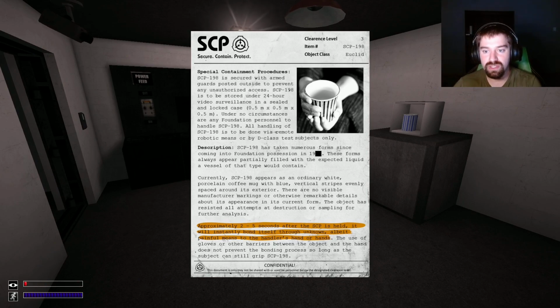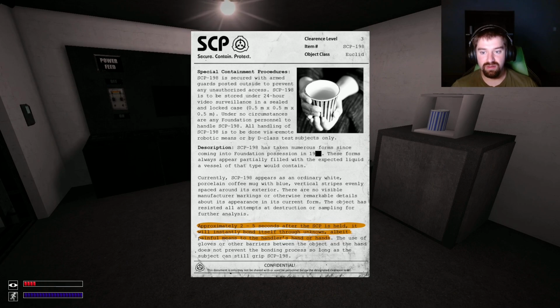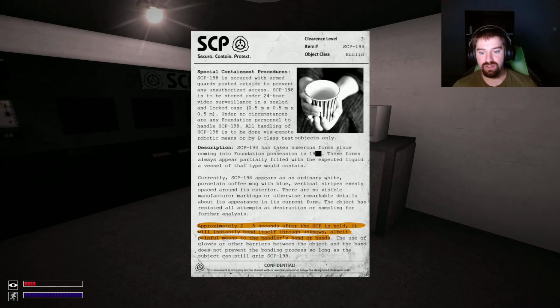SCP-198 has taken numerous forms since coming into Foundation possession in 19 redacted. These forms always appear partially filled with the expected liquid a vessel of that type would contain. An ordinary white porcelain coffee mug with blue vertical stripes. Approximately 2 to 5 seconds after SCP is held, it will instantly bond itself through unknown, albeit painful, means to the handler's hand or hands. The use of gloves or other barriers between the object and the hand does not prevent bonding process so long as the subject is still in grip.